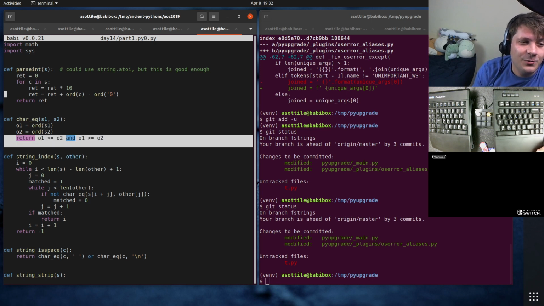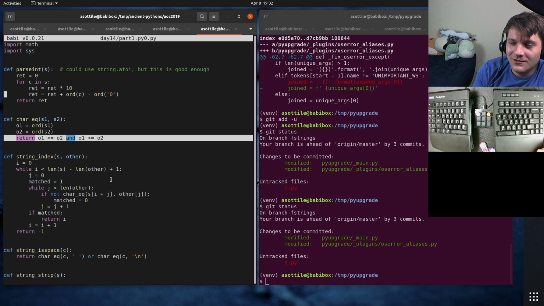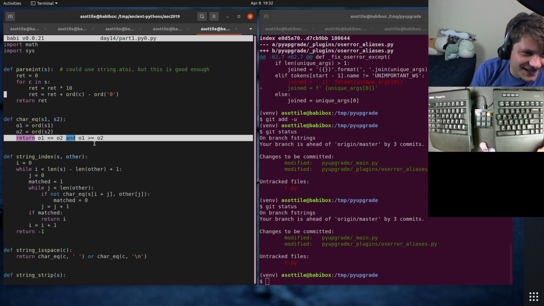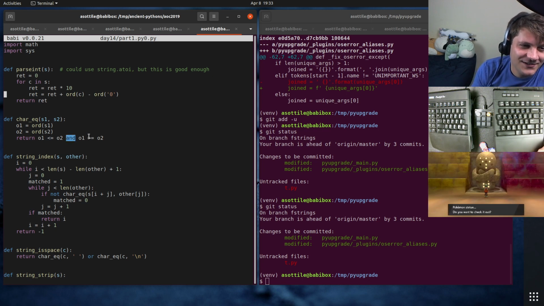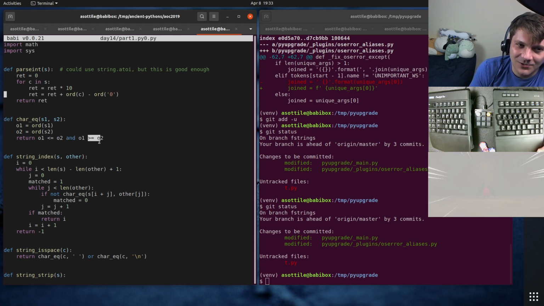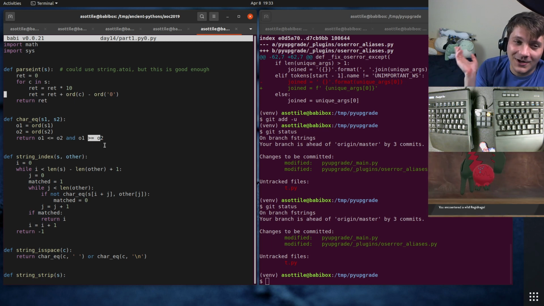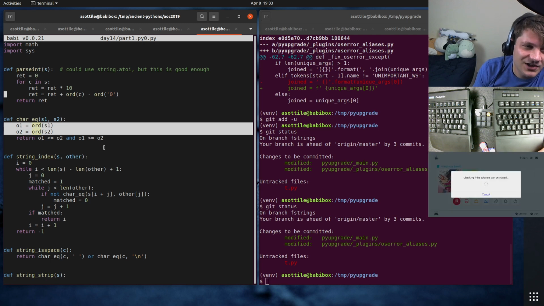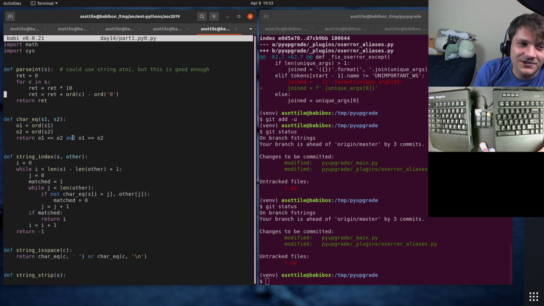There's no portable equality operator because in Python 0, equality was a single equals, not a double equals. So the way you can cheese it is you can do less than or equal to and greater than or equal to, because these both have an equality check in them. And, you know, if it was less than, it wouldn't be greater than. So you know that if it's greater than or equal to and less than or equal to, then it must be equal to. And this is how I do individual character equality. There wasn't string equality, so I had to convert each character into an integer in order to do that. Fortunately, the ord function has not changed since Python 0.